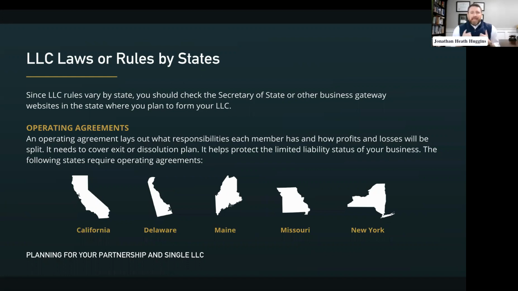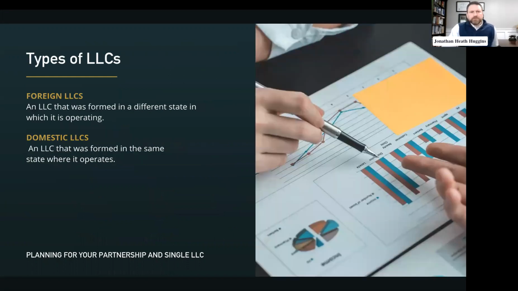But if a state does not require you to have the operating agreement, then I always advise that you go ahead and set up an operating agreement if you're partnering with somebody. Because suppose you get married, for example, it's like a prenup. If it doesn't work out, then you've got problems. Well, everybody can just follow the operating agreement just like they would follow a prenup. So we can talk more about that in depth later.